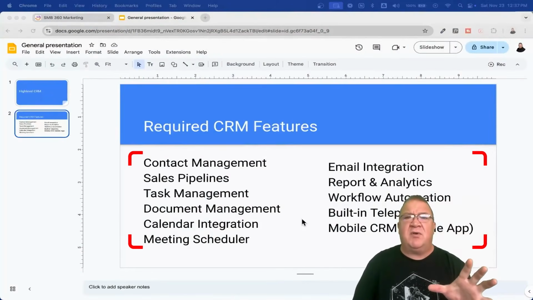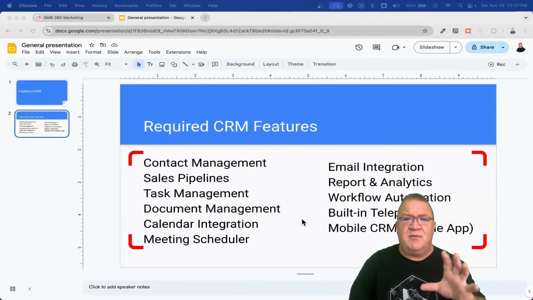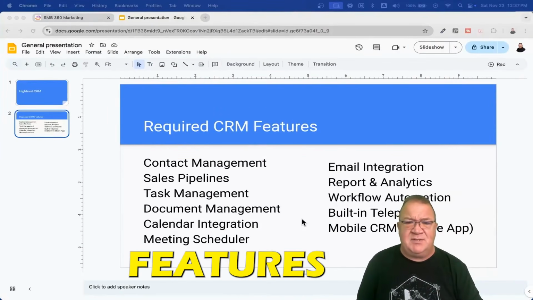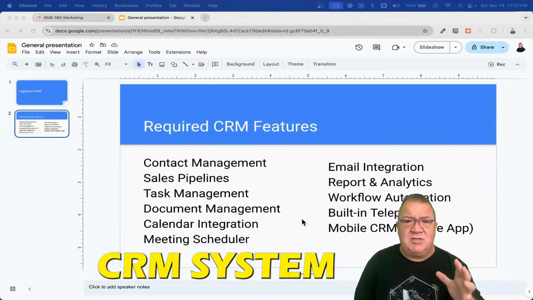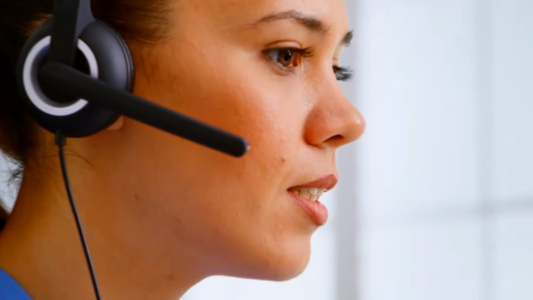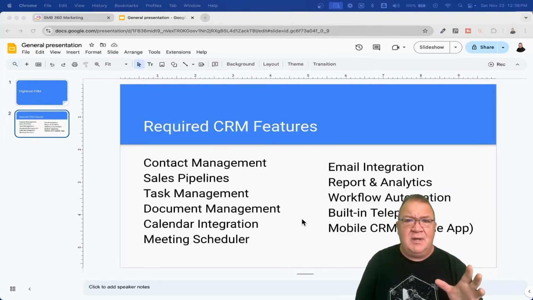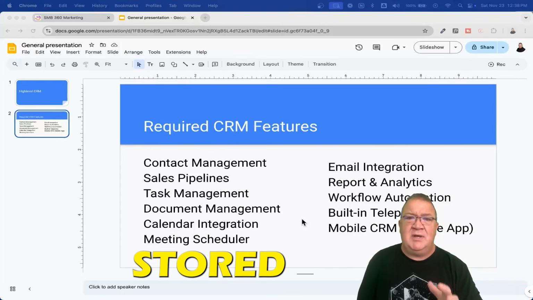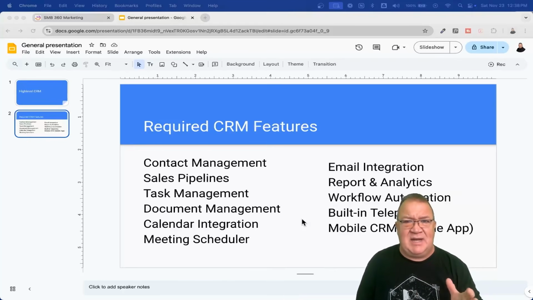First, I'm not going to go over all these in detail. I just want to go over it from a high level. These are just some of the features that you get with a CRM system that you should have. Contact management: obviously, a CRM system, standing for customer relationship management, is there to help keep track of all of your customers, and not just your customers, but all of the customer communication that has ever occurred. Ever occurred throughout the history of that contact should be recorded and stored inside of the CRM, and High Level does exactly that. So I am going to try to show you as much as I can.